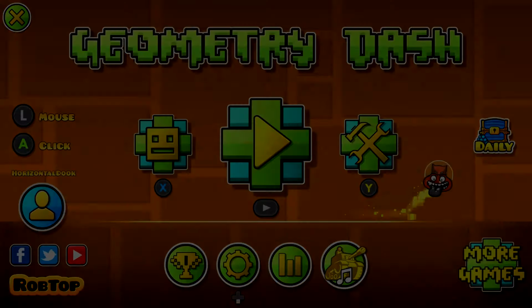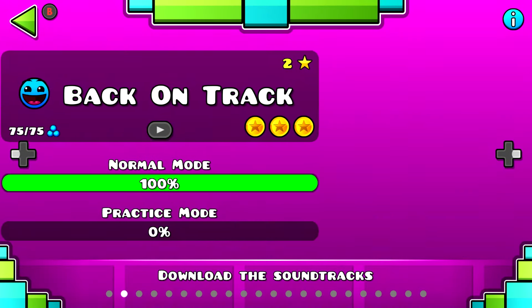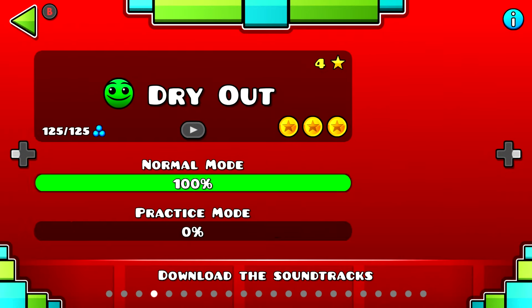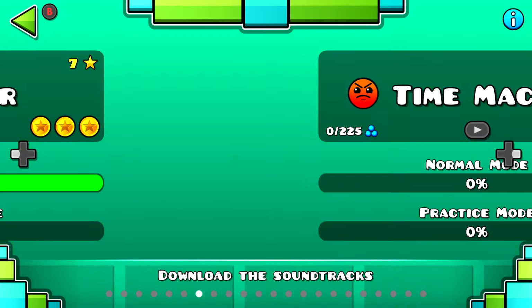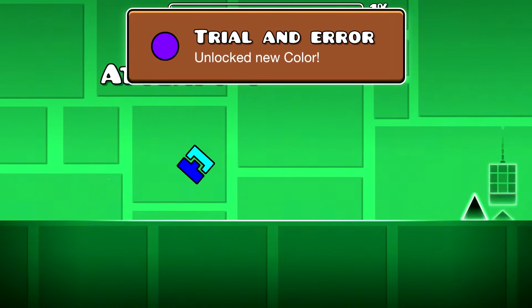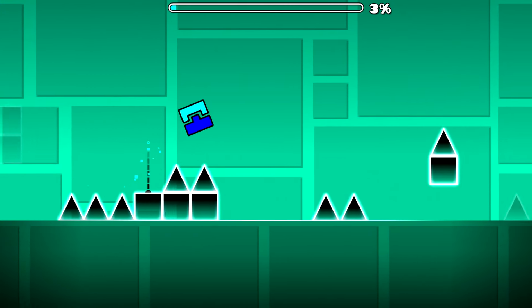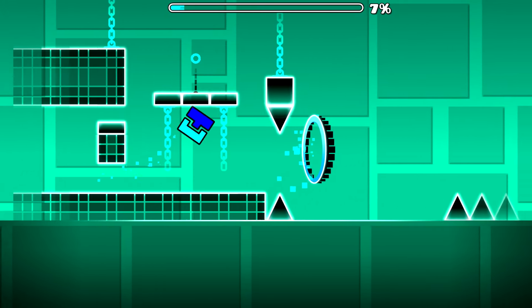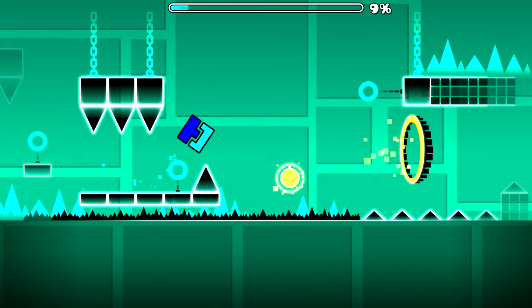Okay, let's jump into the main game. So we did the first three levels in like one attempt, which is absolutely mind-blowing. But we made it all the way to Time Machine, and that's where we left the episode off. So let's get straight into this, shall we? Oh, thanks for unlocking Trial and Error, I suppose. That was a bit out of nowhere, but you know what? That is okay.